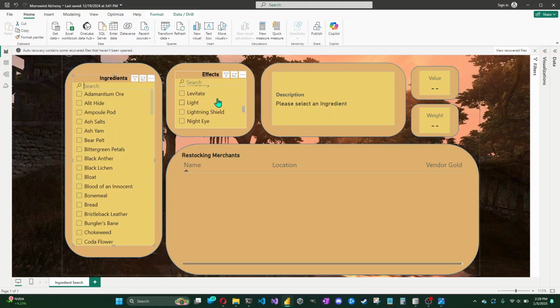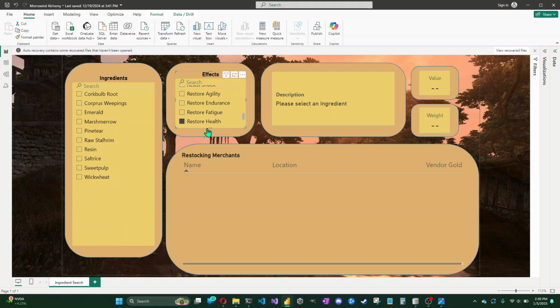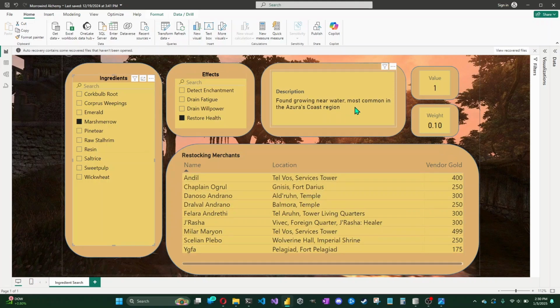We can go all the way down here to restore health and select it in the effects table, and now it's going to automatically filter the ingredients column with only ingredients that contain the restore health effect. Once again, Corkball Root is there, but we could also check out Marshmallow and see that it's found growing near water, and these are the different merchants that sell that item.